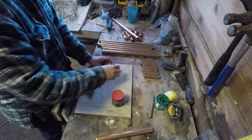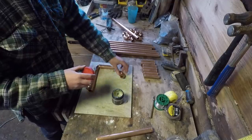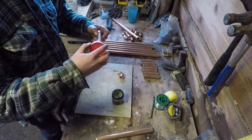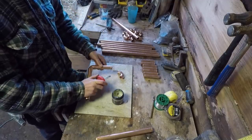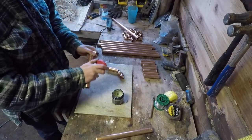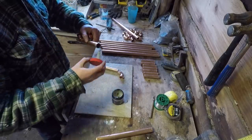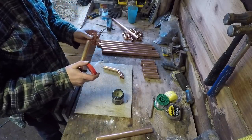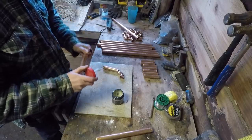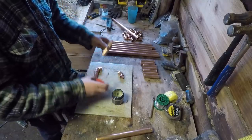I quite like soldering. I don't know what it is about it. I like working with copper. It's a bit of a shame to paint it, really. Got me copper. But it's got to be painted black to absorb all the heat.